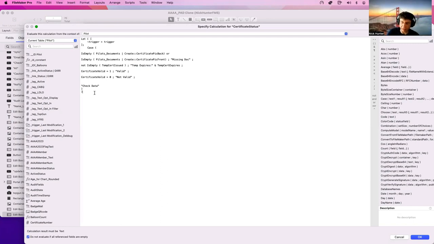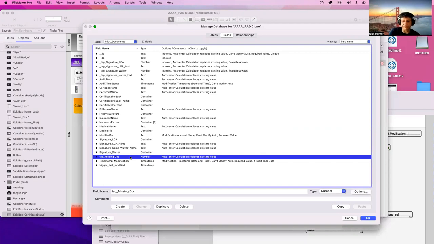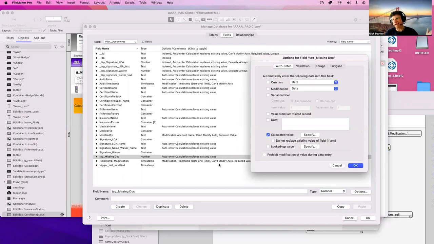Here we can simplify that a lot. First of all, this is a related calculation. That's slow. Bad, slow, rubbish. We don't want that. What we do want is for that to happen in the document table. And here we created this tag. I know my tag, 10, right? It's the basic for a computer, the basic, lower than this you cannot go. 0, 1, boom. So what does this auto-entry calculation do?